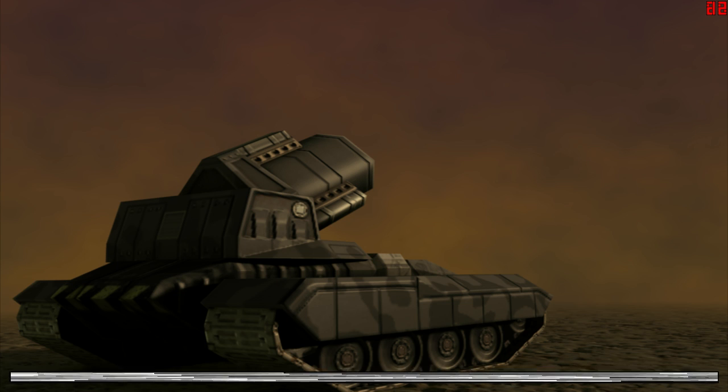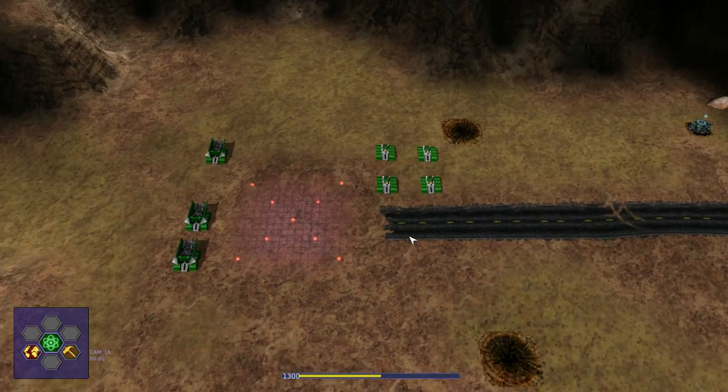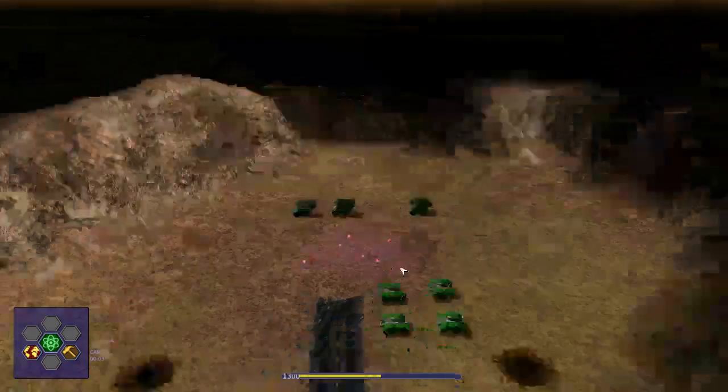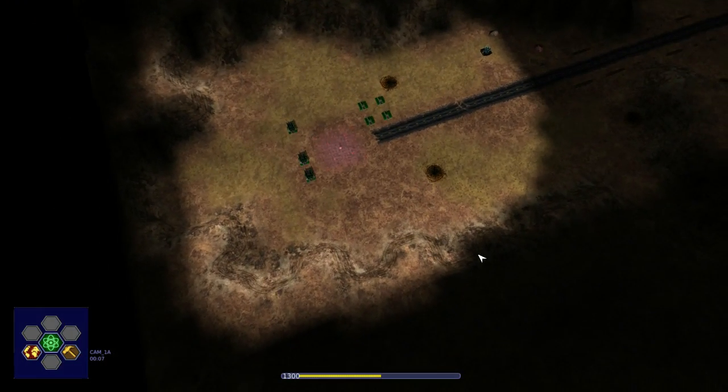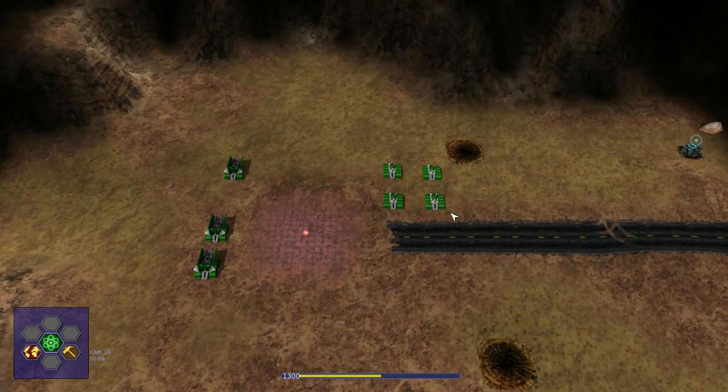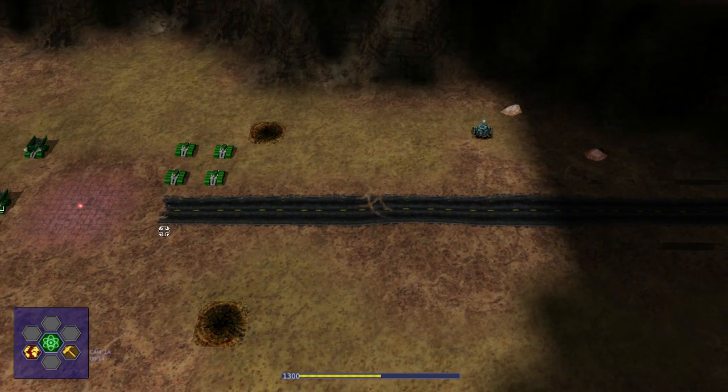I'm going to skip most of the cutscenes just because they're all really boring and annoying. So yeah, this is what the game looks like. It does have the 3D spinny thing and zooming in and out. I do like this game because it has quite a far zoom out for a strategy game. Command and Conquer has an atrocious zoom out.